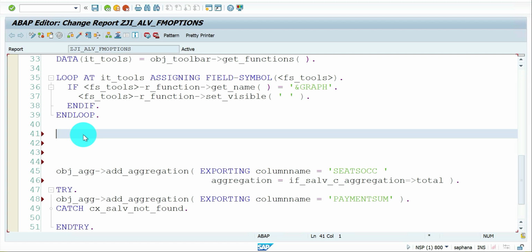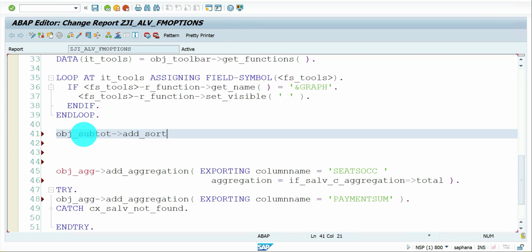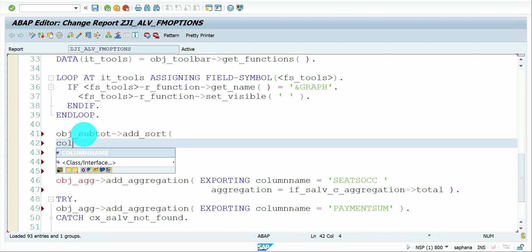So here I'm going to have object subtotal and the method is add sort. So for add sort, you have the fields, or what is the column name to be sorted?